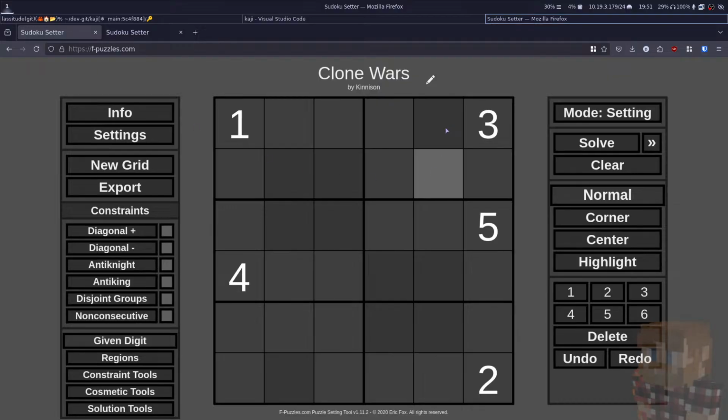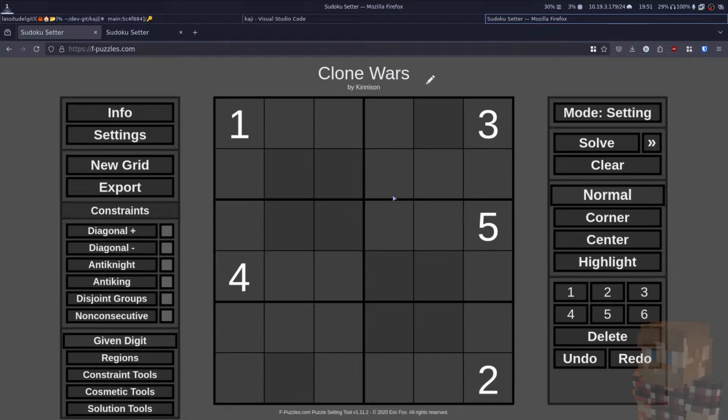So effectively, we need to write a constraint, which is this pair of cells are cloned. And then we need to write loaders and parsers for all of that. Or rather, we need to write the loaders and then we'll write the constraint.